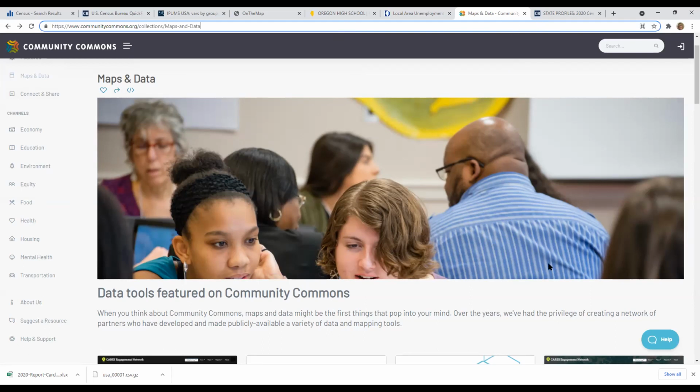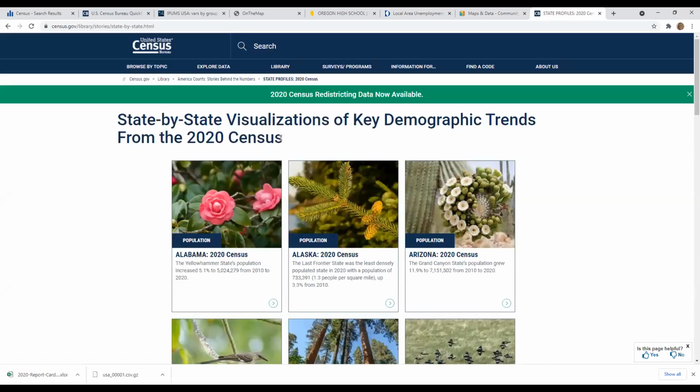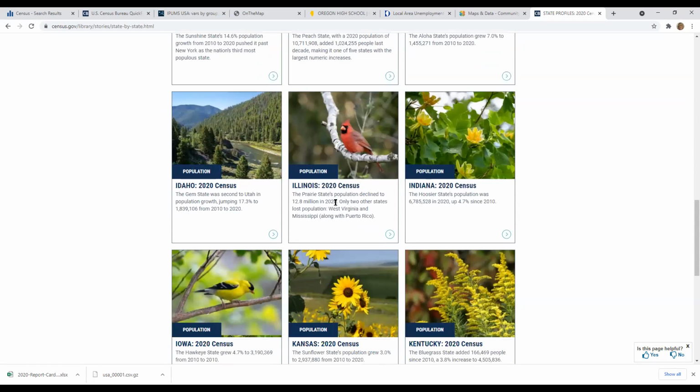Before, I had mentioned that the Census Bureau comes up with all kinds of really cool stuff in order to publish information too. And so this is something brand new that they just published last week. Well, last week the data became available, so they couldn't publish it before then. But they went ahead and did profiles for all of the different states. And they publish it in more of a dashboard kind of format. So I'll show you Illinois, which is really kind of cool.